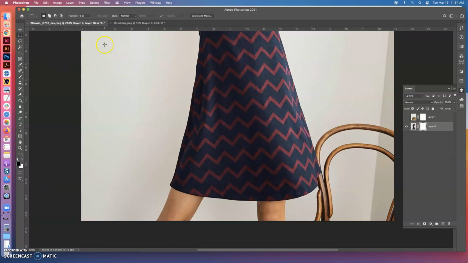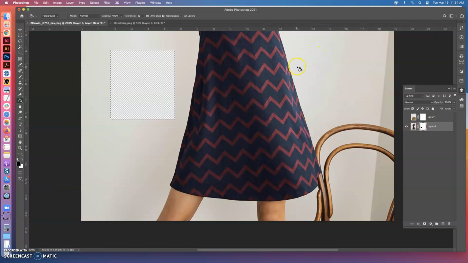So I'm going to zoom up here, and I'm just going to do this quickly. I'm going to create a box here, and with the paint bucket, I've got black as my foreground color. If I click in that box, nothing happened. I've got to be clicked on the mask right here. Sorry, maybe I wasn't clicked on my mask. Clicked on my mask, I click the paint bucket. All right, there we go. I hadn't clicked something properly. So you notice there's a black rectangle here.